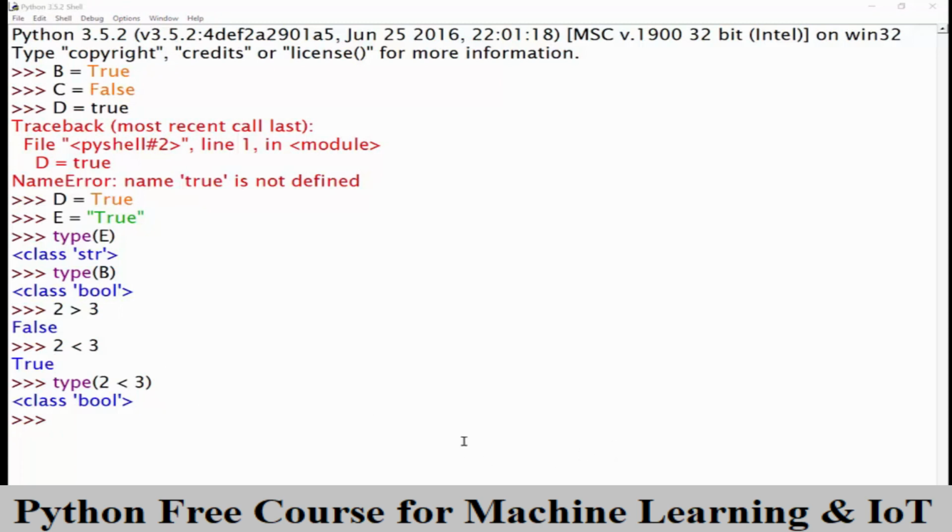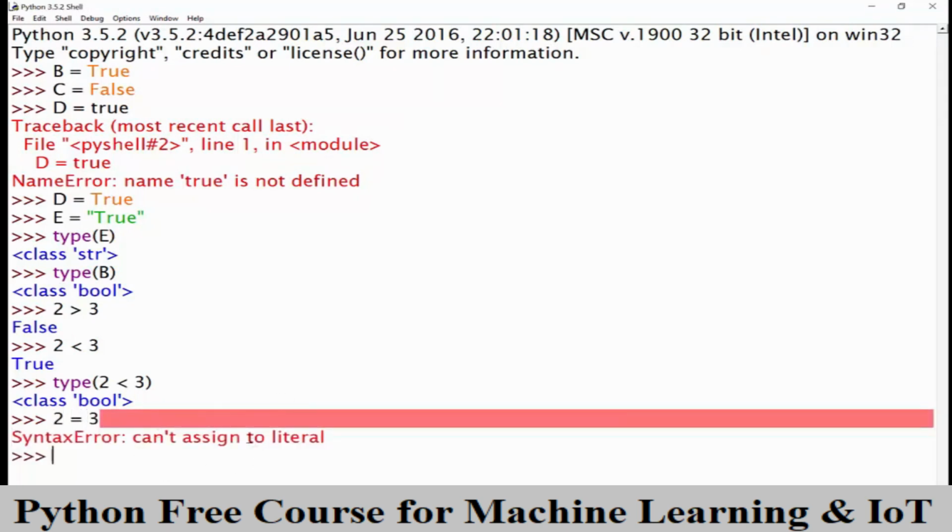So we now have got some idea of how we can check whether a number is greater than another. We can check whether a number is less than another. How do we check if they are equal? Well, let's say I wanted to check if 2 was equal to 3, which of course it isn't, but just bear with me. So what we need for this is the equality operator. Now if I tried to just type 2 equals 3, it's going to give us an error, because we here have used the assignment operator, right? We've tried to assign 3 to 2, and it says you can't assign to a literal. You can't just make a number equal to another number. That doesn't make any sense.